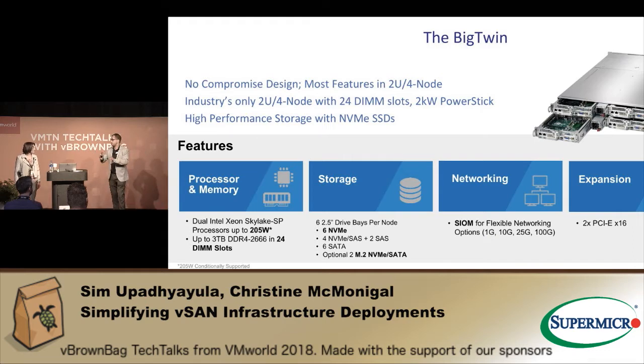External chassis, we never changed anything, it's still the 2U4 node, but internally we changed the number of processors and the memory that it can hold. 3 terabytes of memory per node, 4 nodes, 12 terabytes. That means any of the densest in-memory compute, throw at it, it'll work, guaranteed. Yeah, it can handle whatever kind of workload you might want to throw at it, and basically you've got this one box. You've got your deployment up and running fast and easily, right?